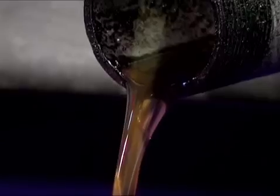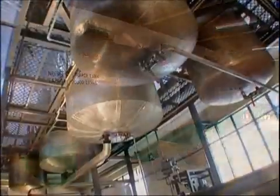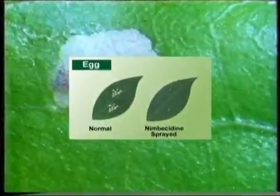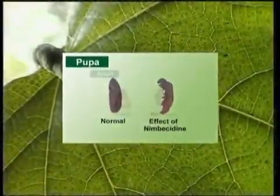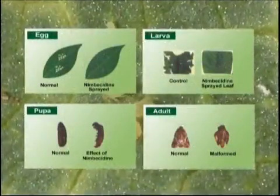Tea Stains has effectively derived the benefits of this natural pesticide to produce Nimbesidine. Nimbesidine, a botanical pesticide, has many active ingredients that make it difficult for any pest to develop resistance to all of them at the same time. It also acts like an anti-feedant, repellent, insect growth regulator, sterilant, oviposition deterrent and insecticide.